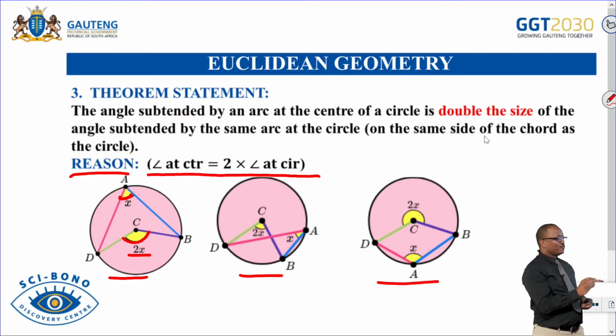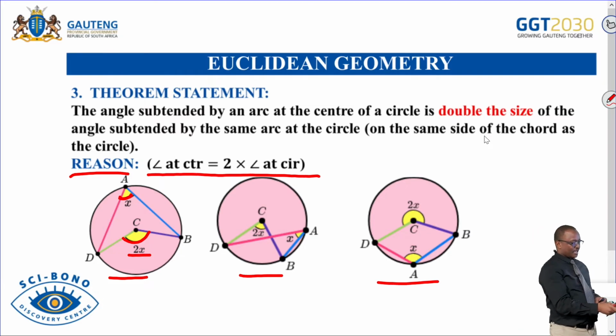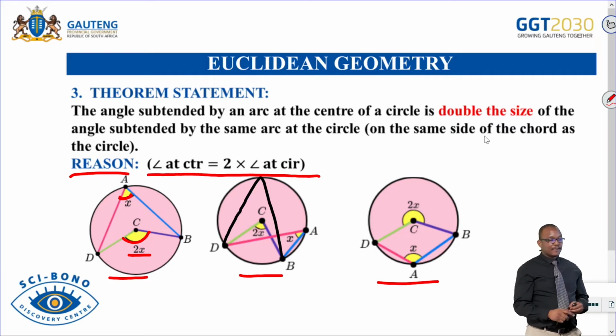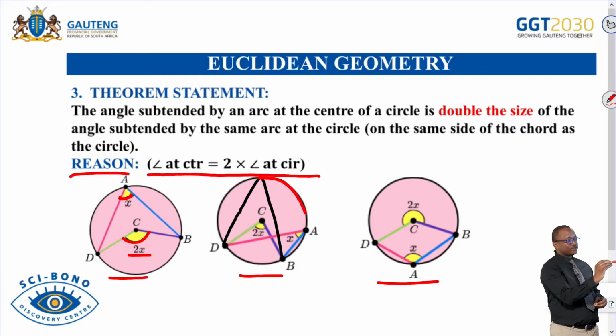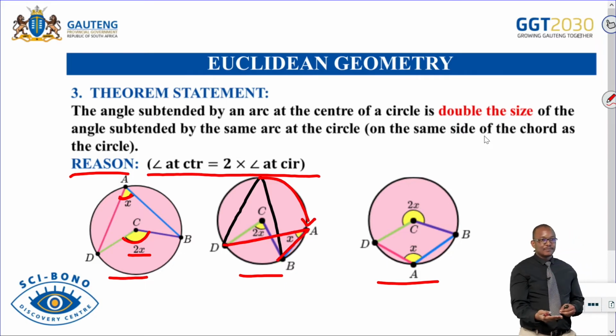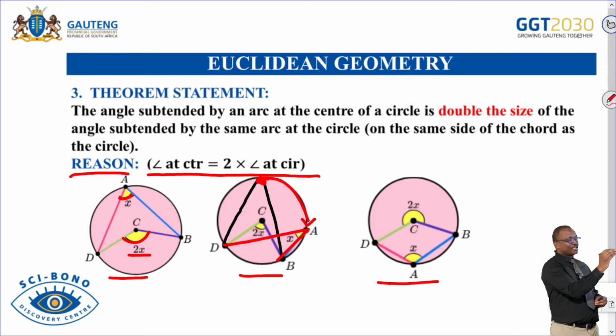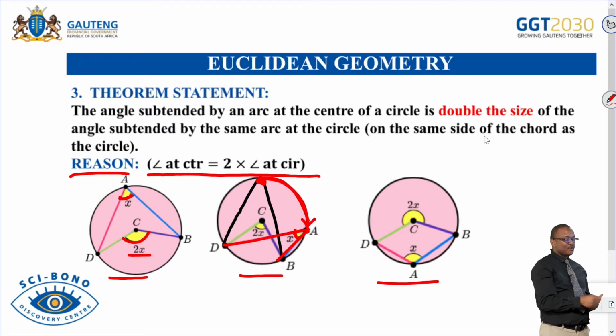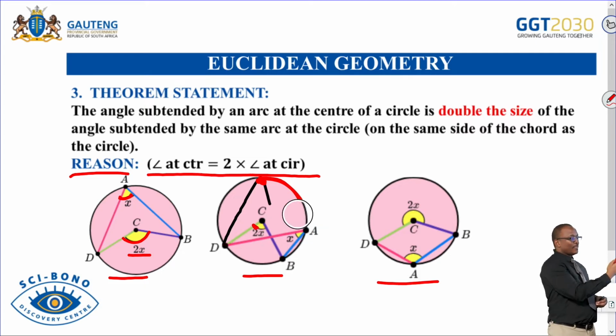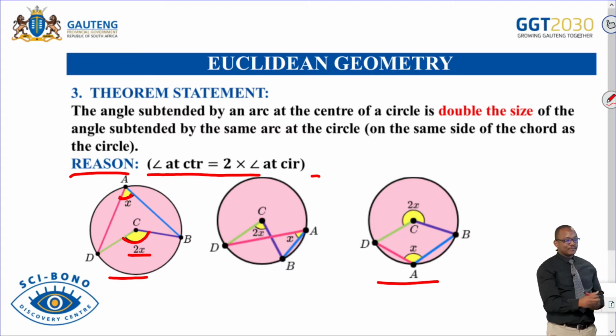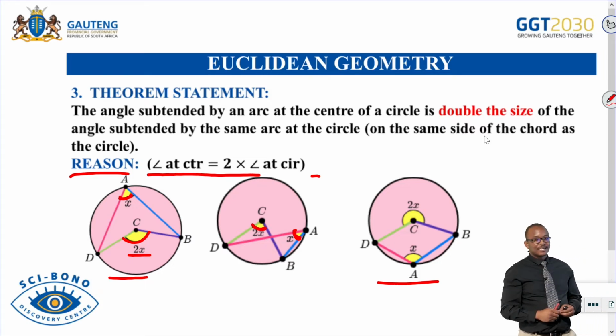Correct? Now, you look at the first diagram, we had something like that. Now, it's moved to A like that so that you can see it that way. So basically, it's the same thing. You see it moves from here, then they just direct it to A. So this angle here is the angle at the circumference, which is x, and the angle at center is going to be 2x. So that's what they have done basically in this theorem. This angle here at the circumference is still half the angle at center.